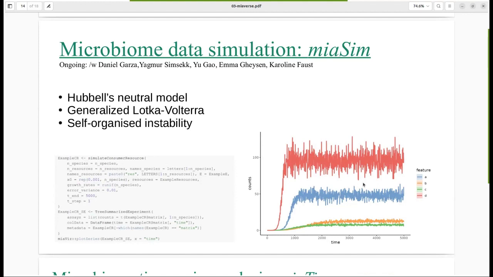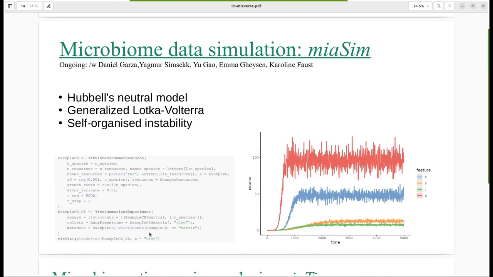And here you can see some time series that have been visualized by using these tools, and you see the code on the left. So this code first just uses the consumer resource model for the simulation with various parameters. But Daniel basically covered this already. And then in the last line, we basically plot this time series. So basically, you can use just one line command. Once you have data in this particular format, you can just use one line to plot a figure like this. So you do the simulations, then you can use one-liners to visualize the time series.